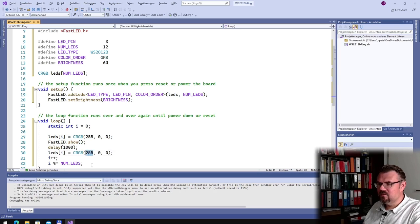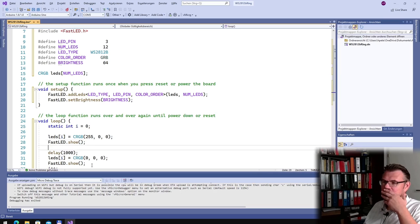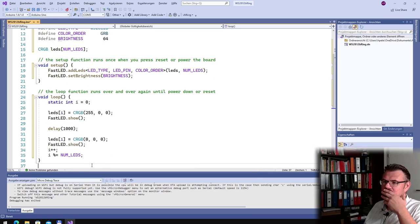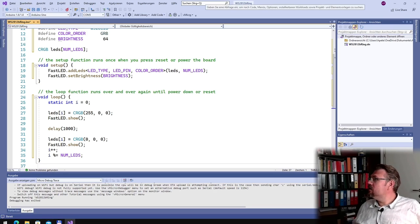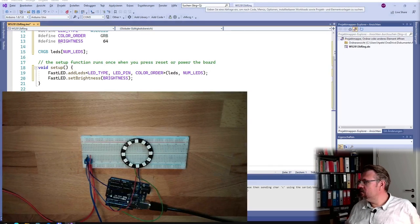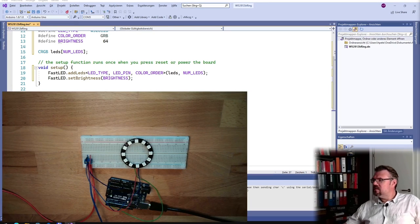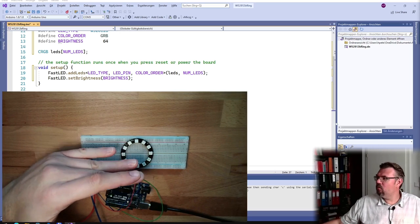Then we set it to 0 again, so we turn it off, and we also say show. So that's good. This should do the trick. Display one red LED. Just switch there. Display one red LED somewhere. I don't know where.